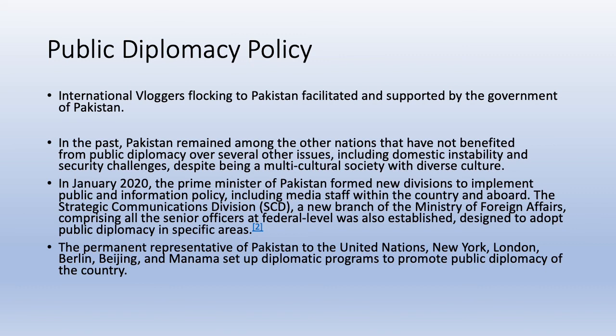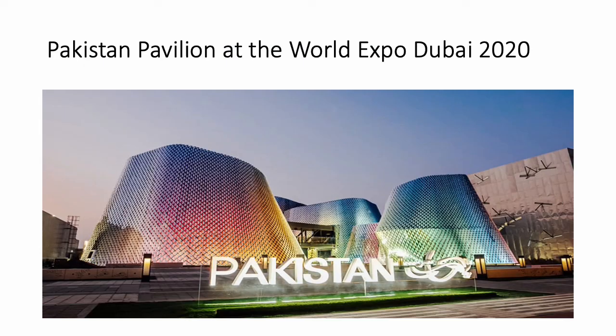And the permanent representatives of Pakistan to the United Nations in New York, London, Berlin, Beijing, and Manama subsequently set up diplomatic programs to promote public diplomacy of the country. So this is another great example of public diplomacy in action. This is the Pakistani pavilion at the World Expo in Dubai, and they put in a lot of effort to make the Pakistani pavilion attractive and eye-catching, and it succeeded.